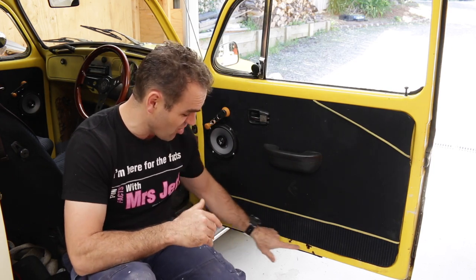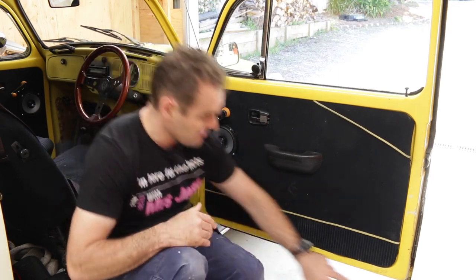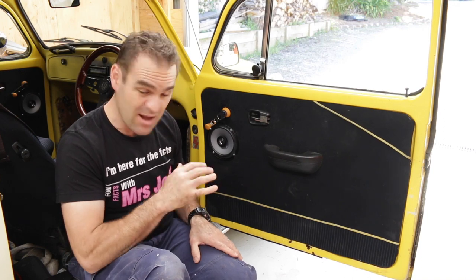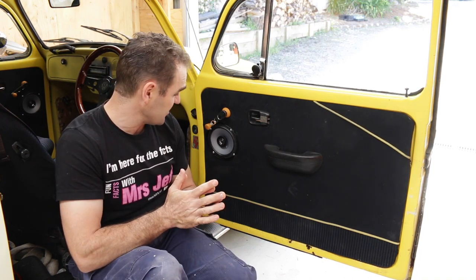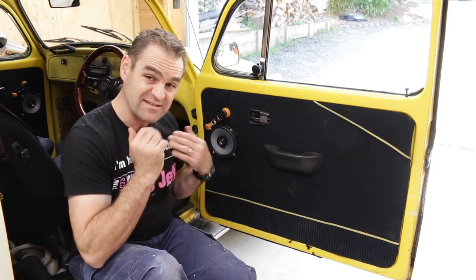It's just this door here has got a lot of rust along this lower edge here, and I know there is rust around this corner here, so that's my focus to start with today and see how far we go on that. And anyway, first thing to do is to strip this door down and grind it all back and see what we're working with.